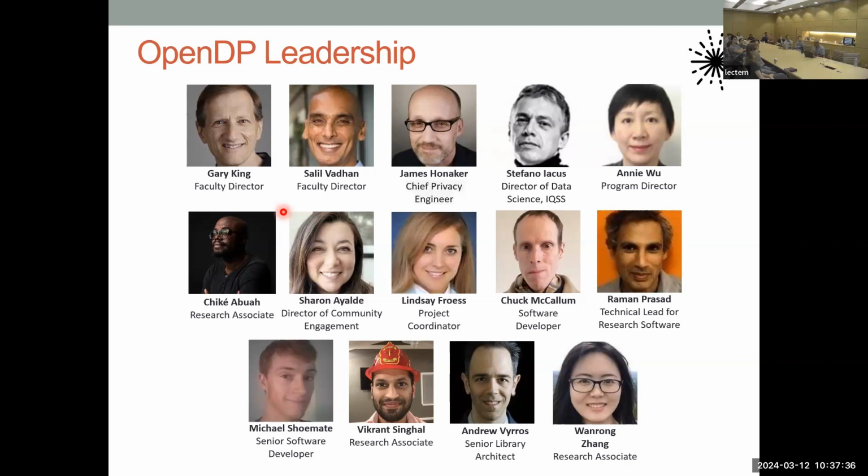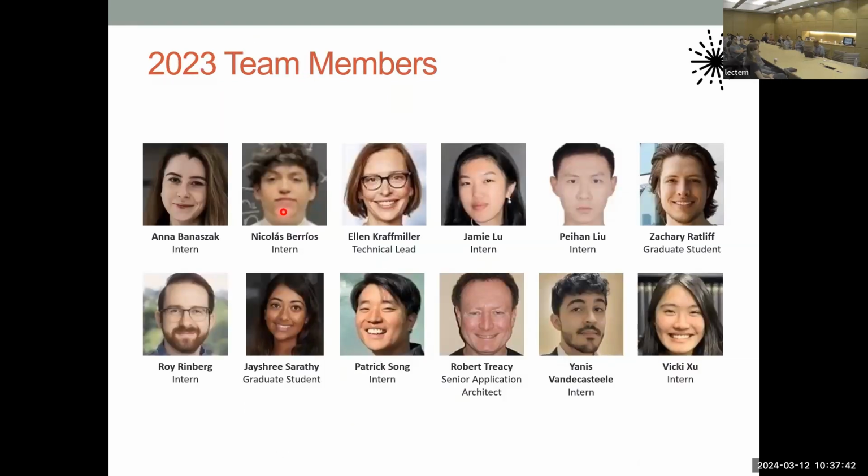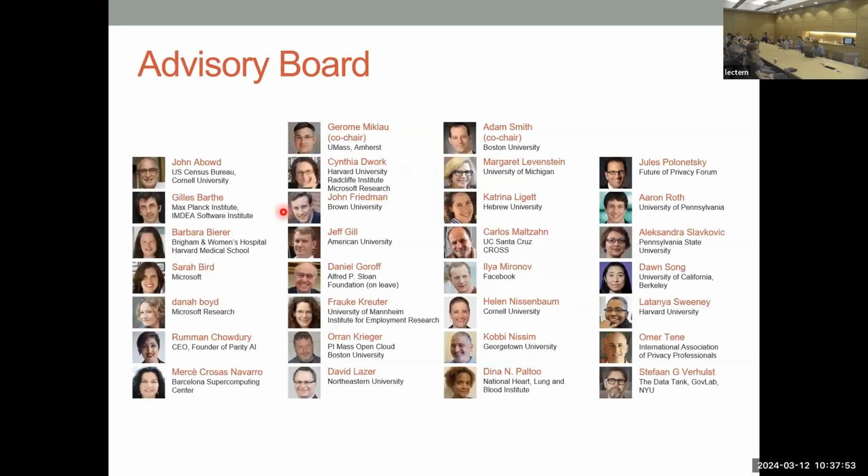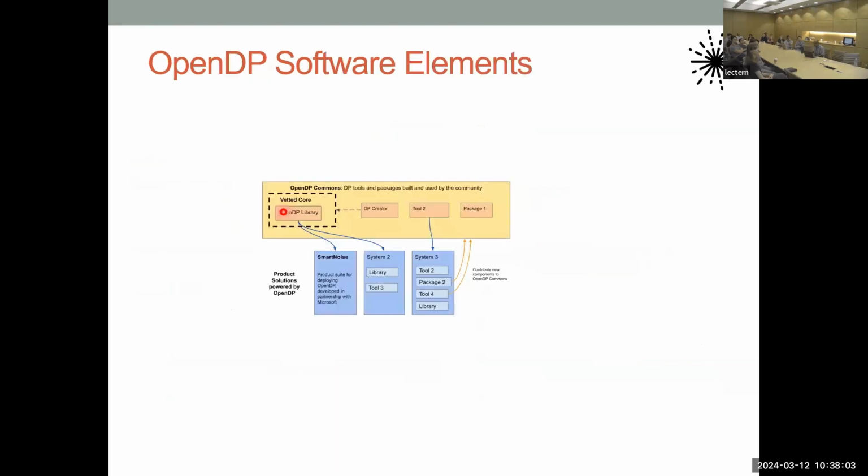This is our core team. Looks like a large team, but many people are only devoting a fraction of their time. Also grateful to all the students and interns and developers and other projects who've contributed. My student Zach, shown there, is here across the table. And we're grateful also to our advisory board, lots of thought leaders in data privacy and related areas, open source software, domain science, and research ethics, who provide us lots of guidance.